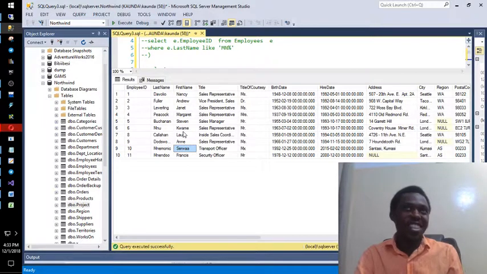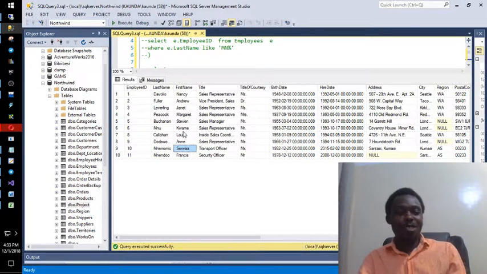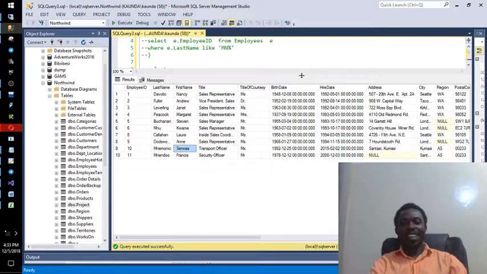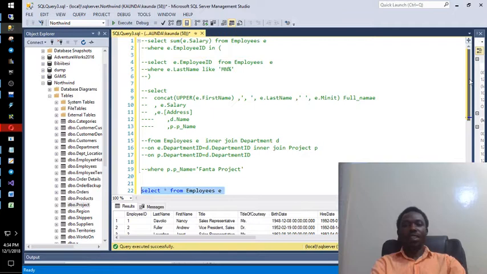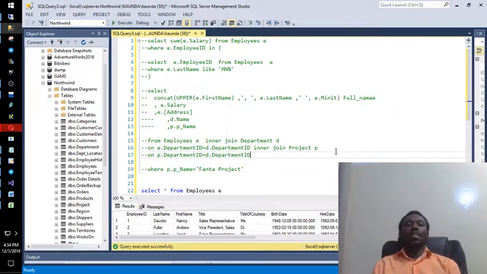And this got me thinking, there's the employee and supervisor in the same table. So it came to my mind that first of all, this has to be a self-join. There's a concept called self-join, where the same table will join to itself. Here we join this one to department, and then we join department to projects. But this one, that same table will join to itself.